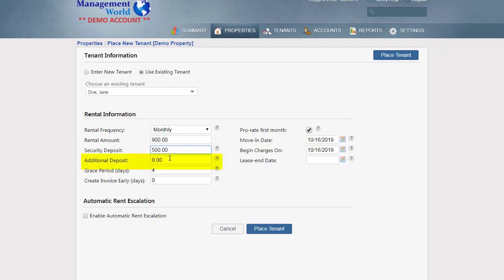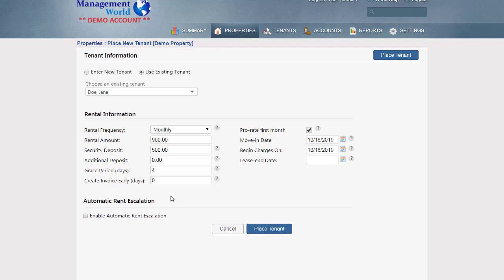And this is a means for you to break out deposit types. So if you need to do that for things like pet deposit or key deposit, or maybe you're taking an additional deposit due to, maybe they had poor credit or background reasons, and whatever that reason is. It's also a great place to list if you have the policy of collecting last month's rent.